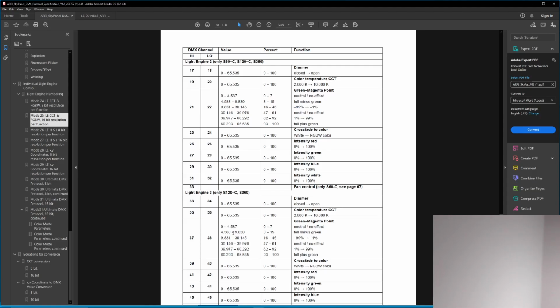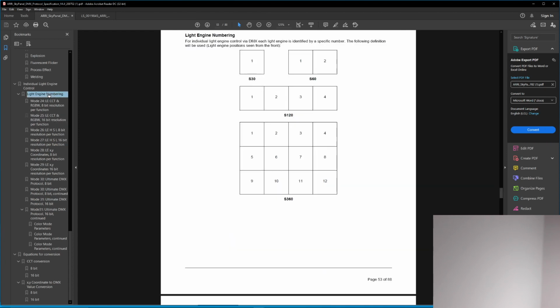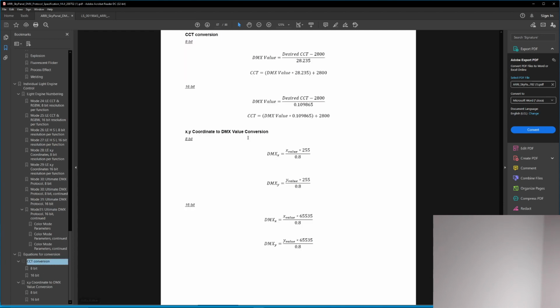So if I again look at the DMX documentation for multiple cells, these are the modes in DMX. I have an S30, so I have 1 cell, so I'm going to show that, and then you can also have 2 cells, 4 cells, depending on what type of light you have, and this is how they're laid out. The other thing to keep in mind is that there is a color temperature that's set, and this is set in 16 bits or 8 bits, depending on what mode you're in.